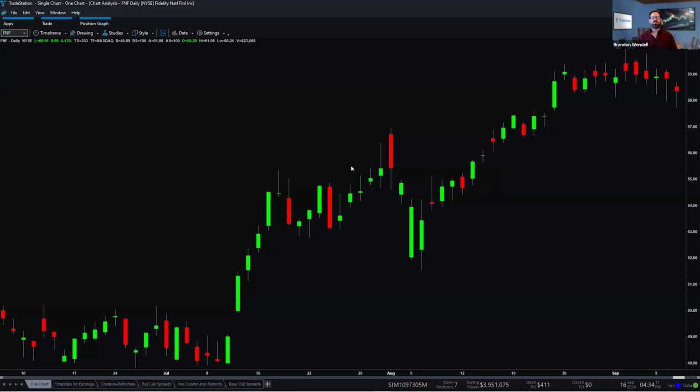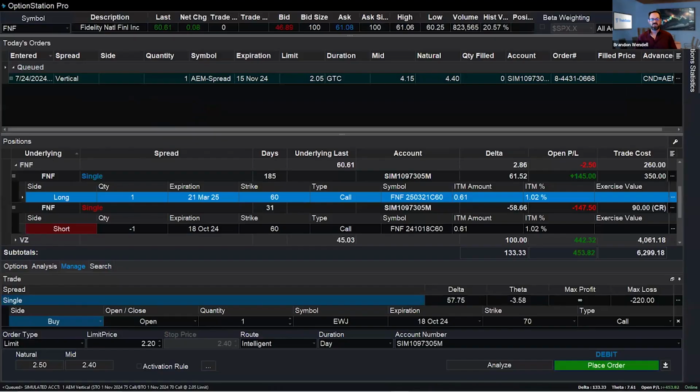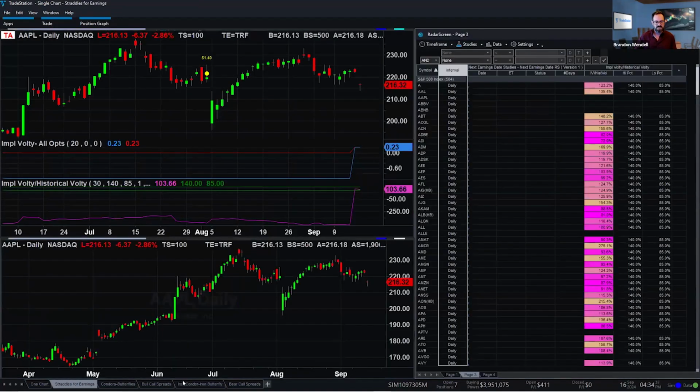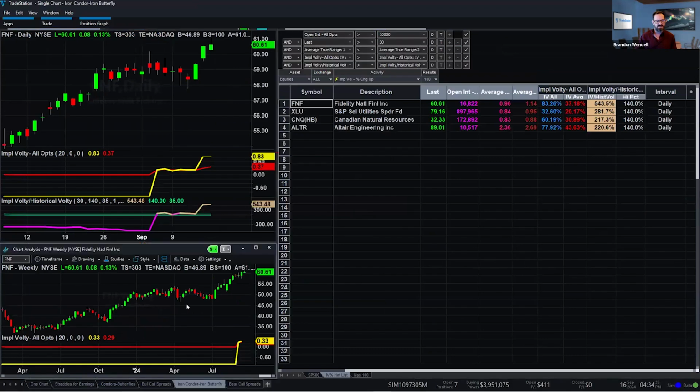So I chose a call option, and here's why. Take a look at the actual position. I am long March 2025. Okay, why? Well, I'm bullish long-term on that particular security. If again, you look back at the chart, and not even the smaller time frame chart, but you go to the larger time frame, where is it here? FNF, right there.